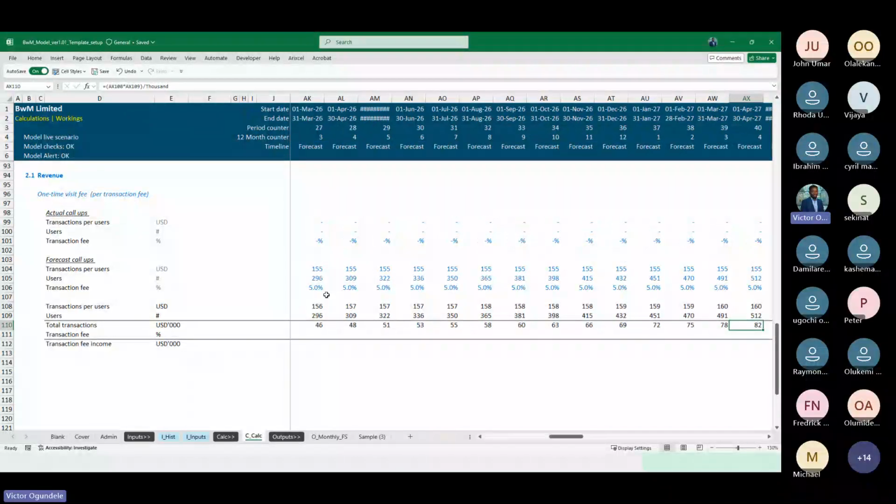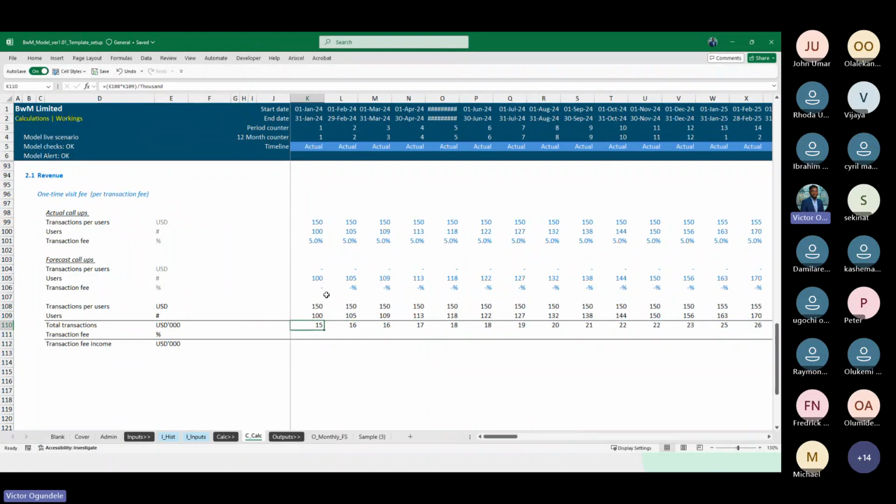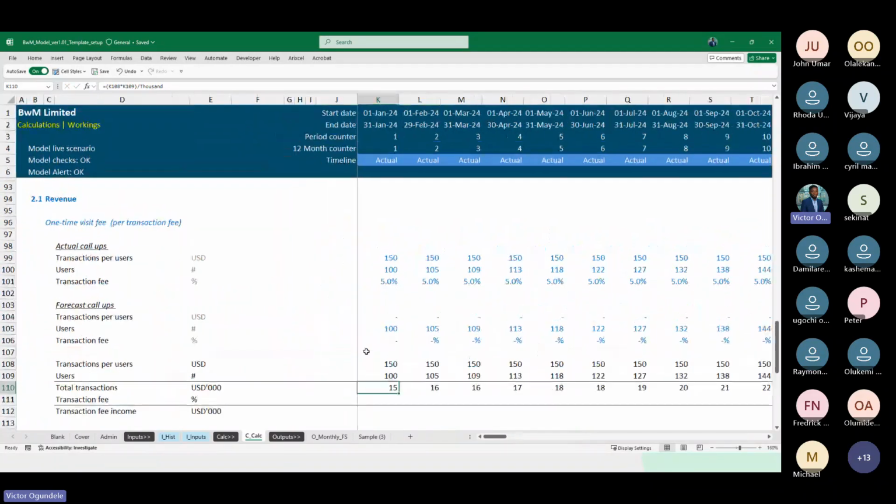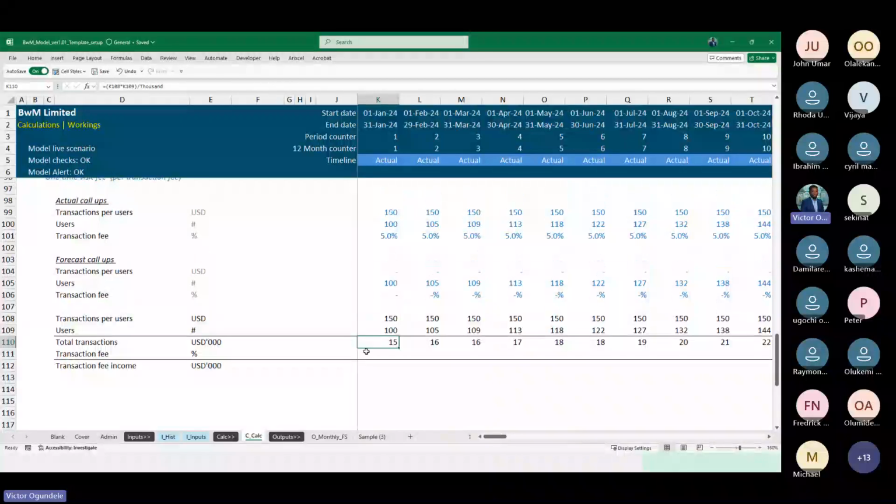Right. In fact, now, which is also another thing, so that we always try to be very careful. This formula that we've created is for our forecast purposes, not for the actual purposes. Which means there are cases where their historical data might not add up. Okay, that should not be your own headache. Yes, we can raise that as part of the issues, right? But you always make sure that the same figures they have in their historical is the same thing that is reflecting in your model historically, even if things are looking differently.